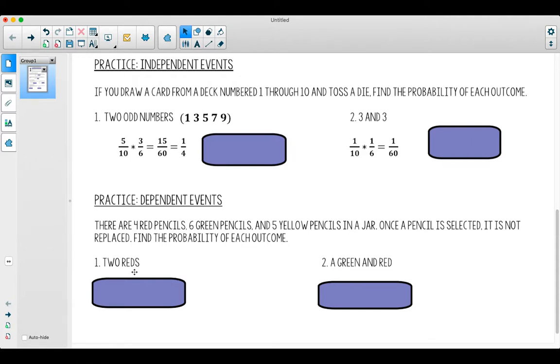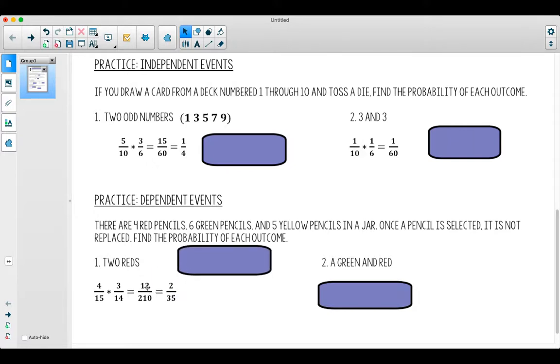All we're going to do is find the probability to get a red pencil. Same problem before, so it's a total of 15. 4 over 15 is my starting point. But now I have 1 less red and 1 less pencil. So this number should be 3 over 14. If I multiply them together, I got 12 over 210, and that gives me 2 over 35 when I simplify. So once again, this number, 3 over 14, is coming because you have 1 less pencil and you have 1 less red.